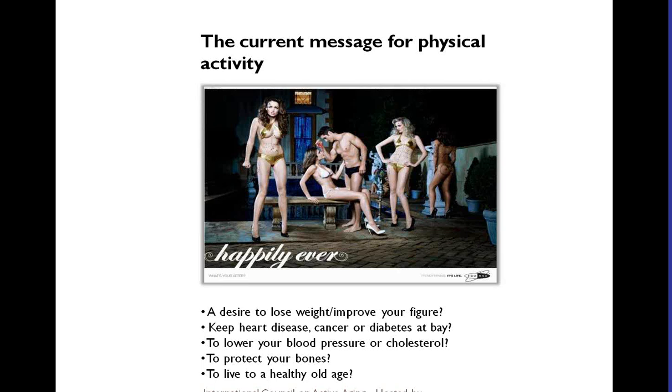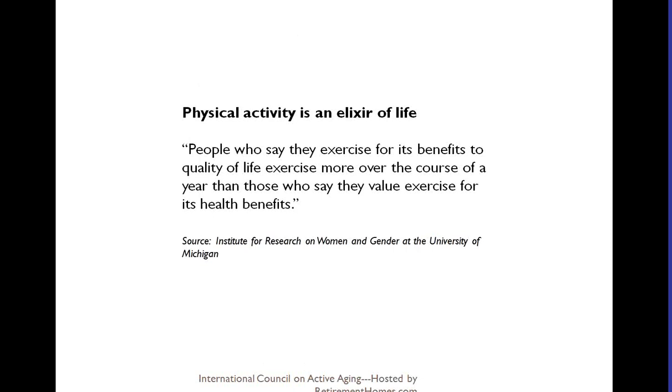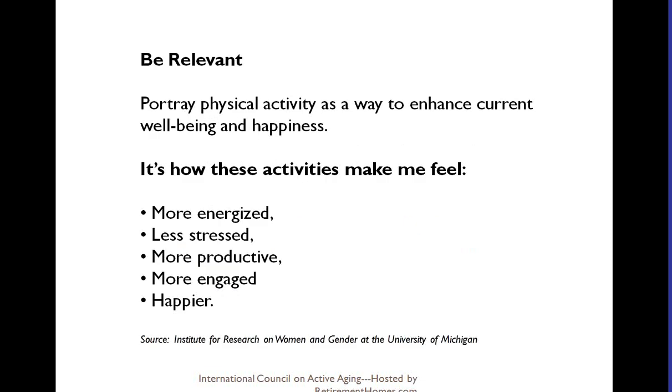But the research shows that, if we move to the next slide, it's really about positioning physical activity as the elixir of life, because people who are engaged in physical activity, focusing on quality of life, are more likely to stick with it over the course of a year than those who are not. The way that we typically portray physical activity is: do this and you're going to live longer, do this and you're going to reduce your diabetes over the next 5 years. But the research coming out is showing that really it is about today. People aren't thinking about 5 years down the road, 10 years down the road.